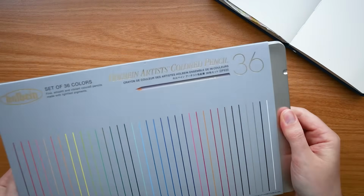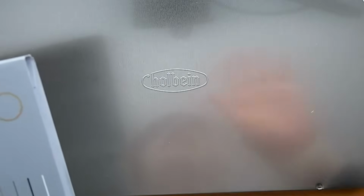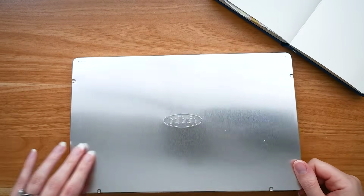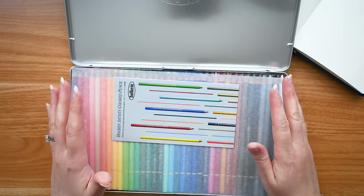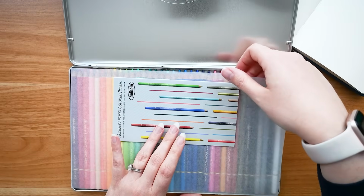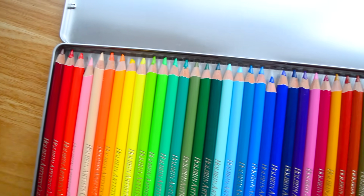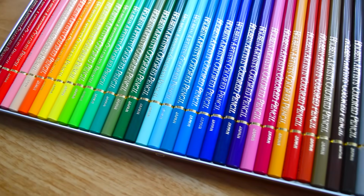I always love seeing them in rainbow order. The packaging might be different to the UK version, and I will talk about cost later on. It comes in this lovely tin, which I did mention when I was unboxing it, that I don't want to keep it in here because I'm one of those artists who needs to see it to use it. If it gets stashed away in a drawer, then I'll forget about it, and I need to not keep these so precious. So we have 36 colours here, all the rainbow going along.